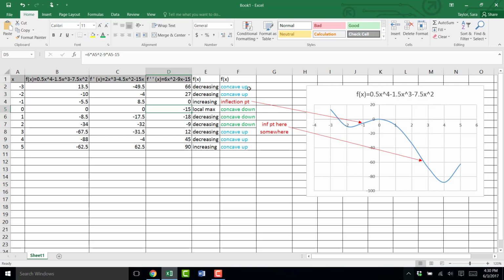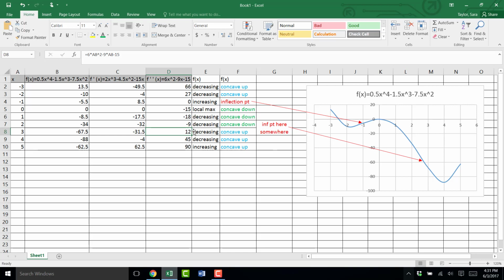So you see it was concave up before that point, concave down after that point. Second derivative positive, then suddenly second derivative negative. So that's an inflection point at x is negative 1. All right, and now the second derivative is negative here. And now notice that x equals 3, suddenly it's positive again. It's negative when x is 2, and the second derivative is positive when x is 3.